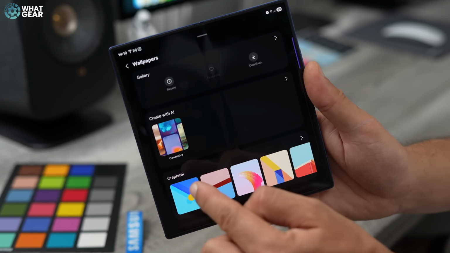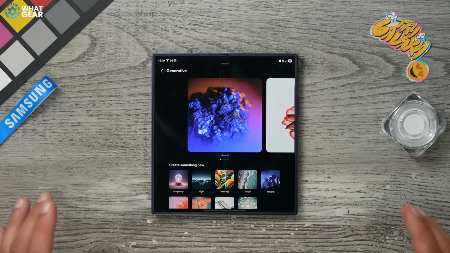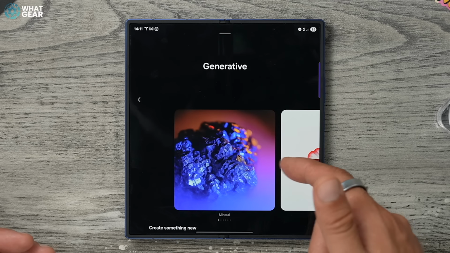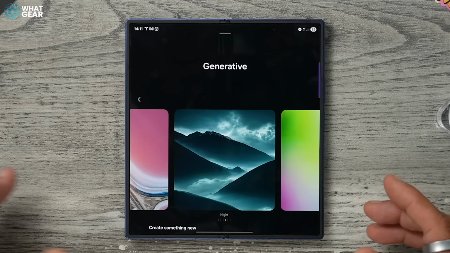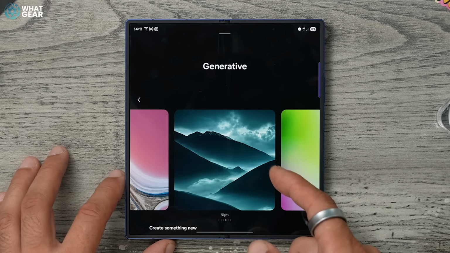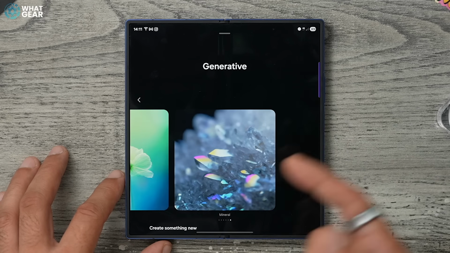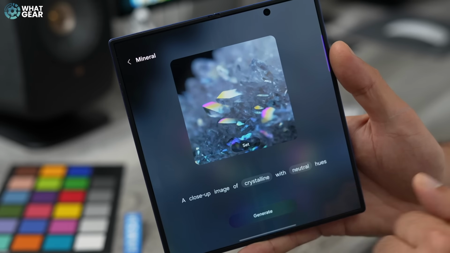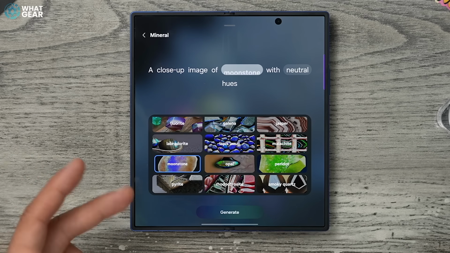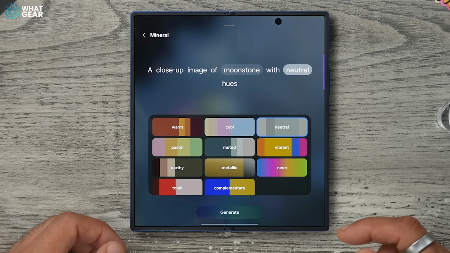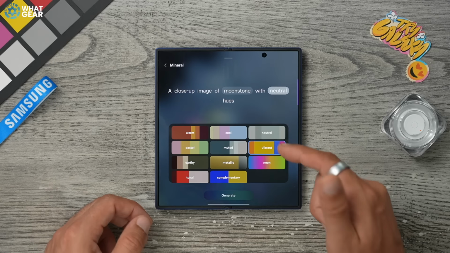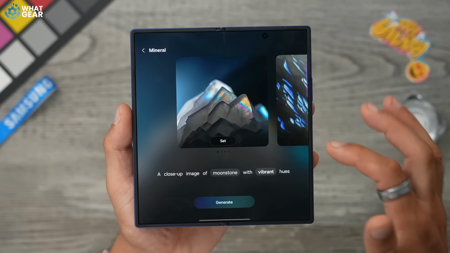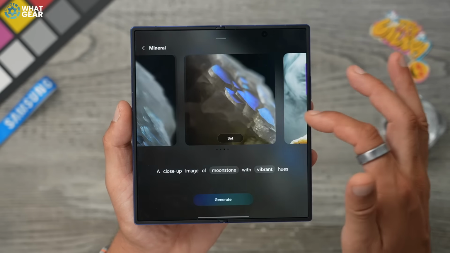But there is one more thing I want to show you here, and it's this, the Create with AI. This tool can allow you to create something very unique. So what you can do is actually flick through these styles up here at the top. If any of these catch your eye and you like them, then choose that category. Once you've chosen that category, you can then modify the words that are highlighted here and here. And selecting from any of these, I'm going to go Moonstone, and then instead of neutral, I'm going to go vibrant and generate. This is essentially an AI image generation tool, which can create some really nice wallpapers for you guys.